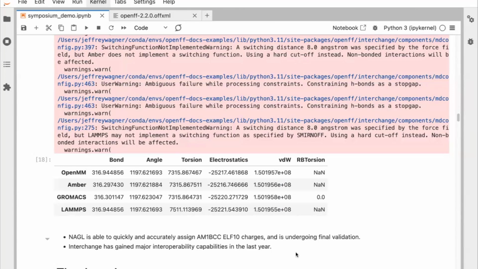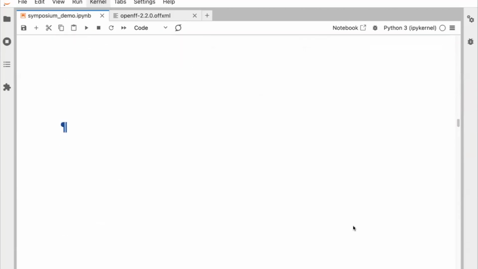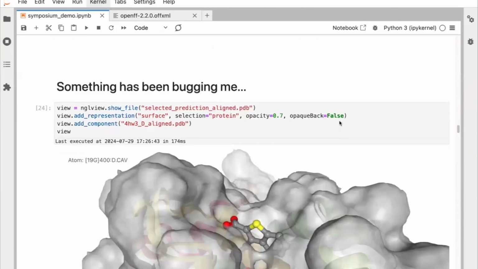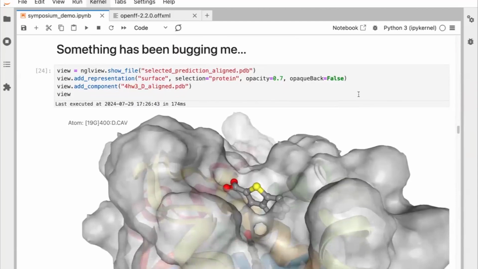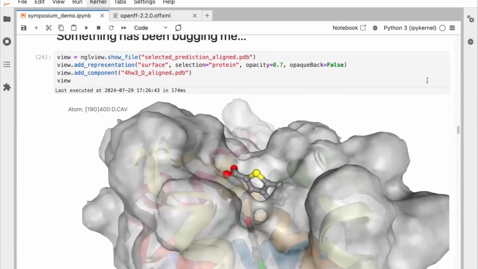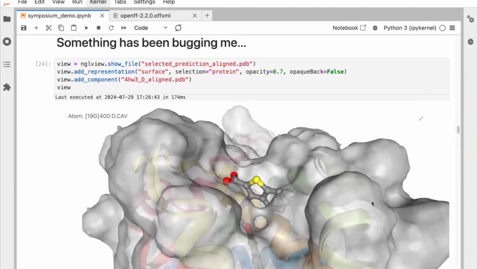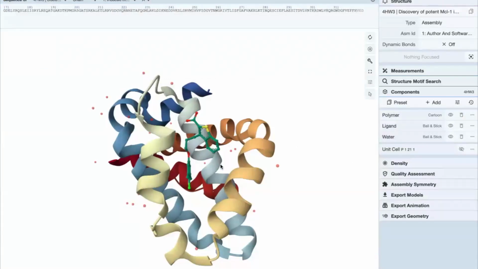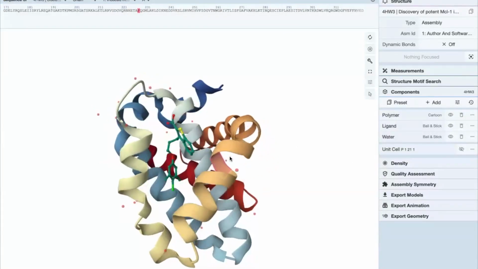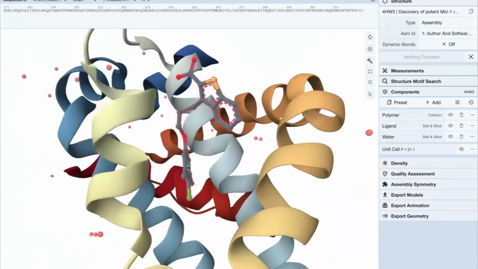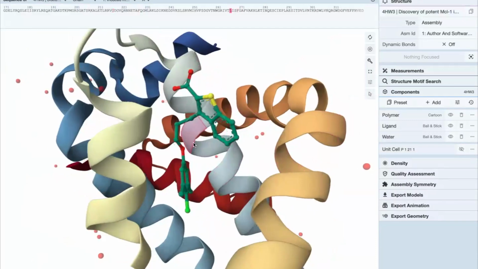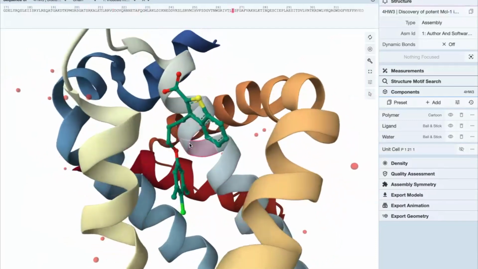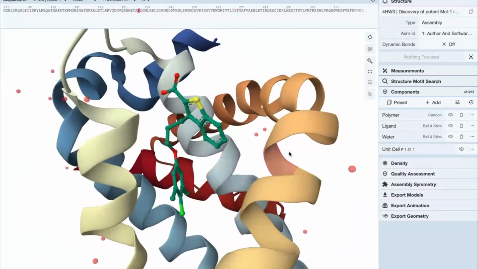Well, and actually, seeing as I do have a little time left, I wanted to share something that bothered me a little bit. So when we were preparing to do this workshop, I was coordinating with the OpenFE and the OpenFold people, and we had agreed to use MCL1 as our protein. And so before OpenFold had sent over their predictions, I did a search on the Protein Data Bank for MCL1, and the first thing that came up was this PDB code 4HW3 with this nice ligand in here. And so in the early parts of preparing my demo, I was looking at parameterizing this.